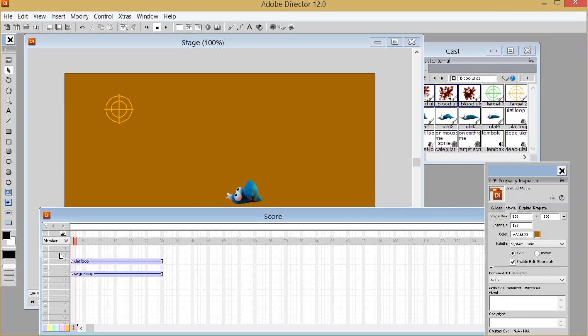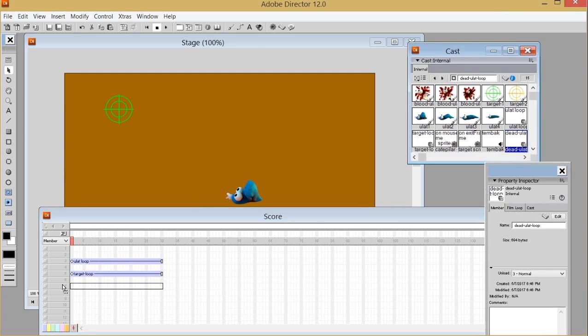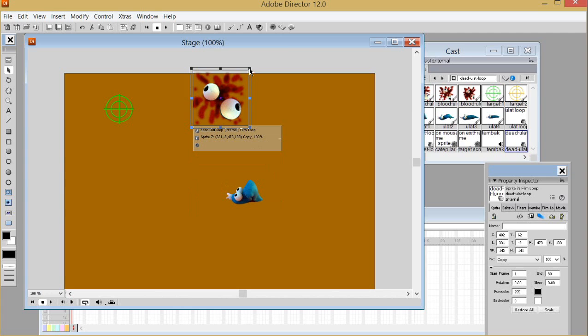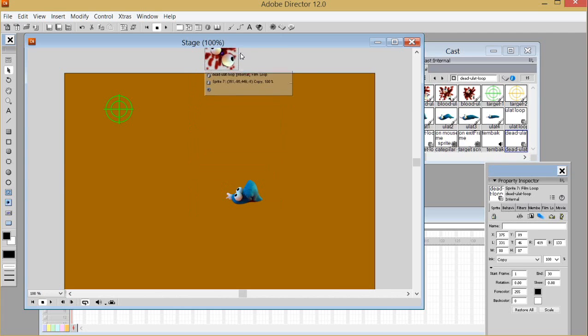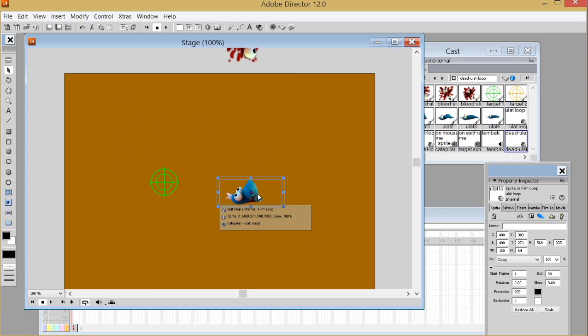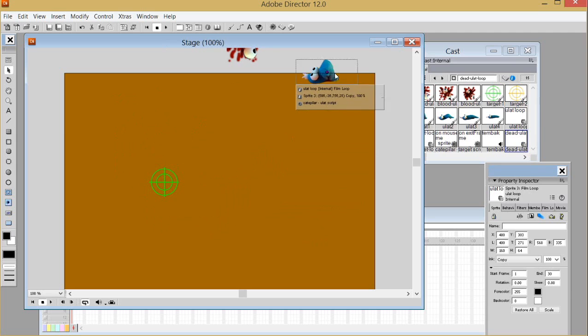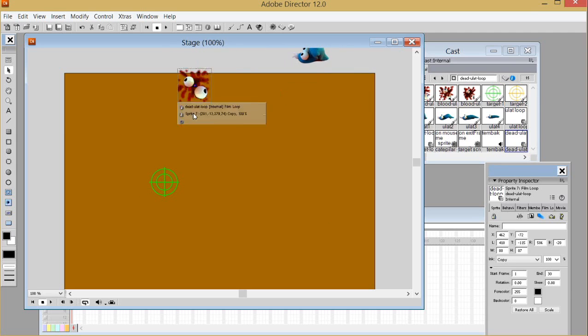Okay. And then I will put it here and make it smaller. So my plan is when this goes here and is shot, this one goes out and this one goes in.